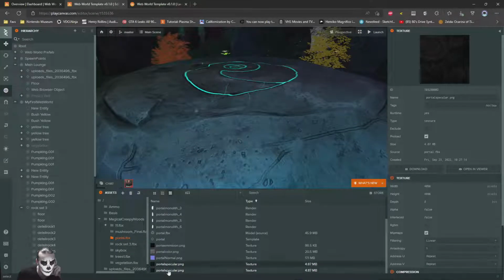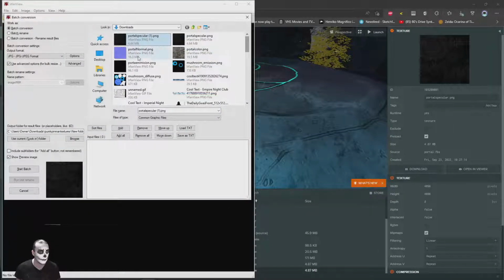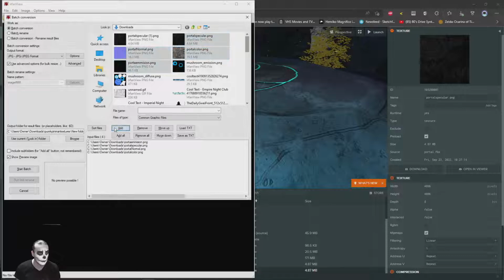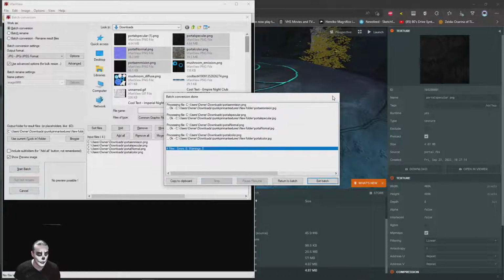Files called Portal Specular, huh? And they're the exact same, huh? Isn't that interesting? Let's only use one of those. Okay. Start batch, we're good.